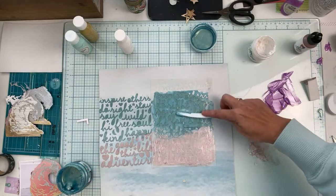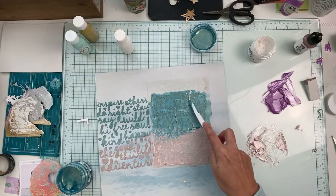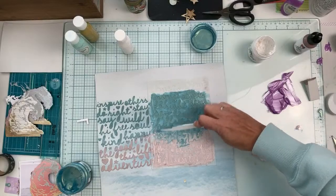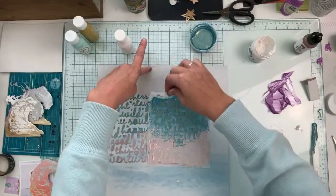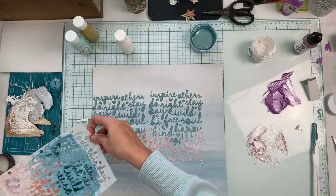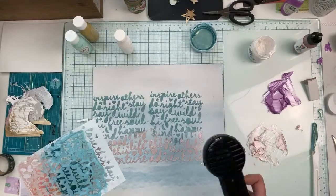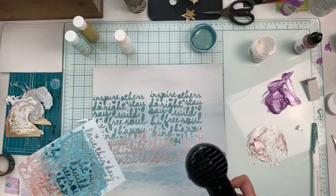Now, if I'm using modeling paste, I do not wait at all. I wipe it with a baby wipe and I go and clean it, because modeling paste will be a mess to get off. Well, okay, here's that one. Let's pull that off. I hope I didn't ruin the join here, but okay, I like it. All right, I gotta dry a little bit. I'm sorry some of this is boring with the drying. Okay, I'm loving the mixing of the rose gold and the blue. I was gonna just do it all in rose gold, but I love the blue added to it as well.